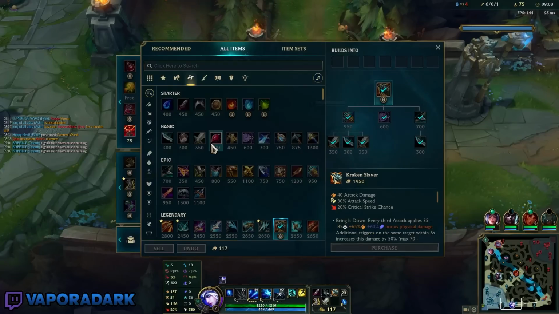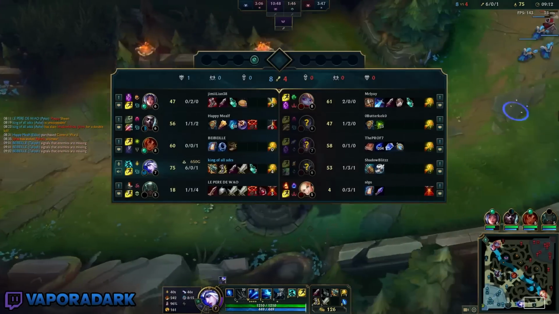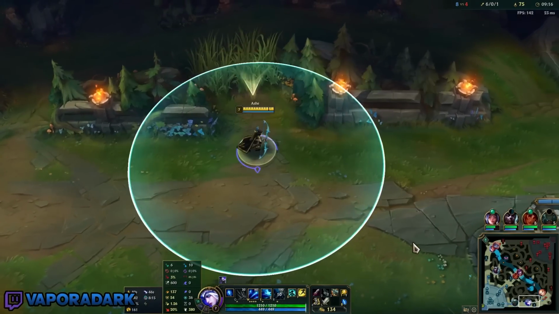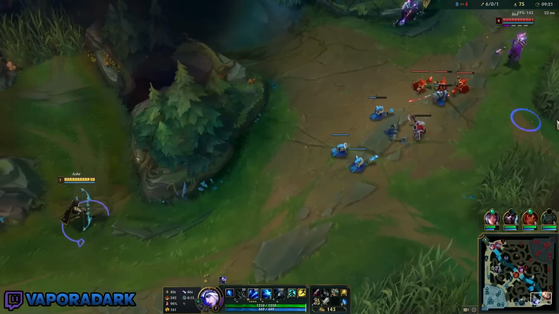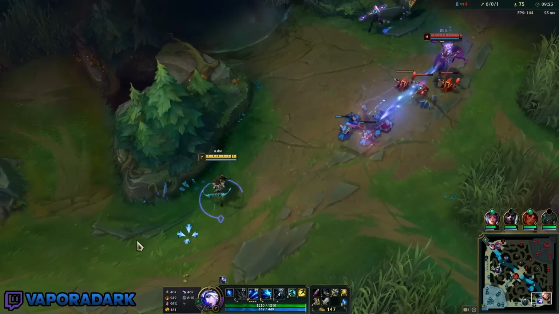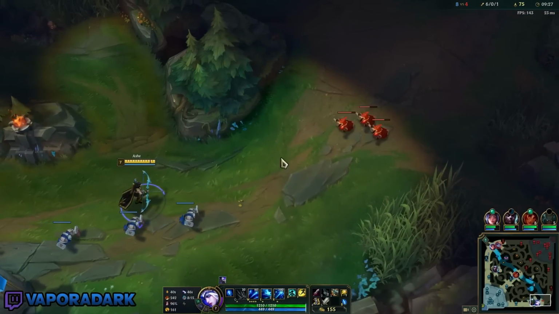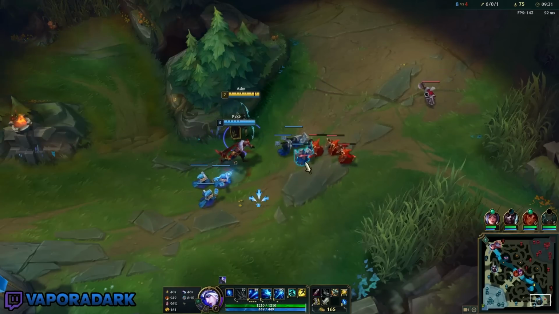So we got the Kraken Slayer, now we can start heading towards the Trinity Force. You can also just rush the Trinity Force. It should be decent, it's a pretty good first item power spike, but a lot of the power comes from the things I mentioned, the tankiness, the ability haste, so it may not be your ideal choice for snowballing. But because it gives so much tankiness, it can also be really good for protecting your shutdown, for example.